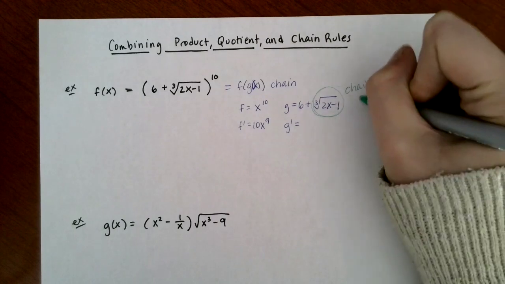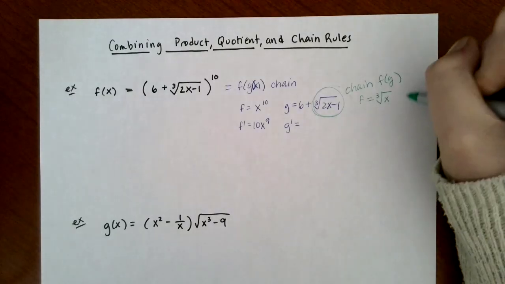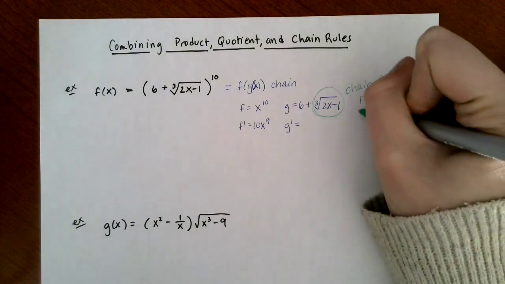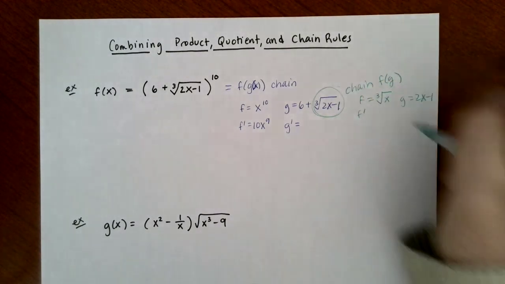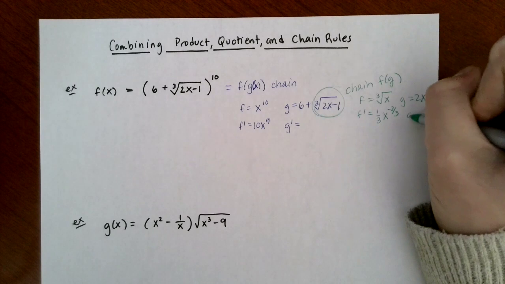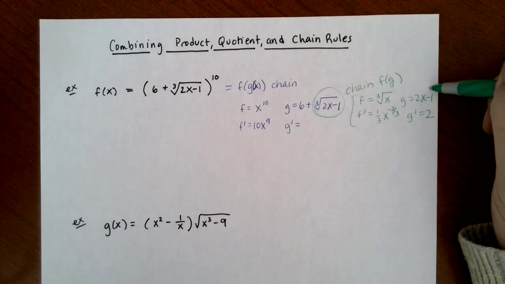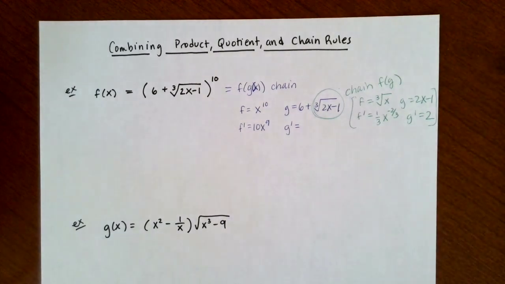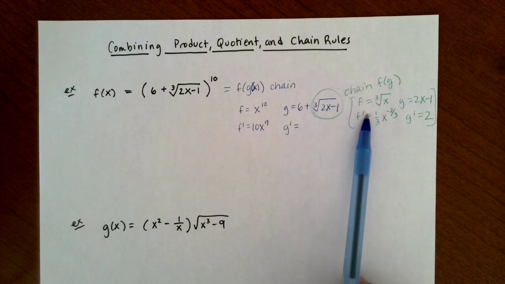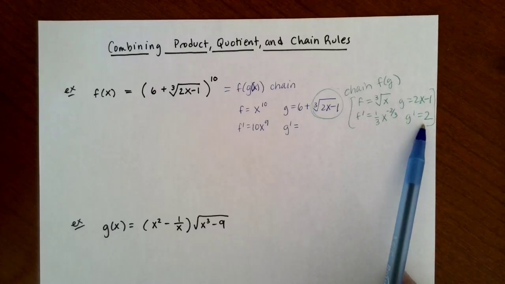This is f of g, where the f is the cube root of x, which is the same as x to the 1/3 power. And then the g is 2x minus 1 plugged into it. All right, so if the cube root is the same as the 1/3 power, this derivative is 1/3 x to the negative 2/3. And then the g prime is just a 2. So I can use this green information to get blue g prime. So this was the chain rule. So I want to do f prime of g times g prime. So outer prime of inner times inner prime.